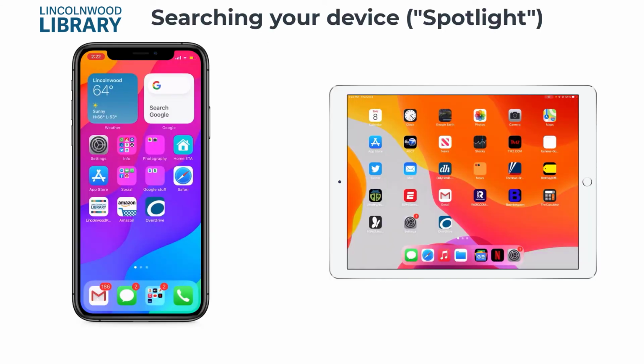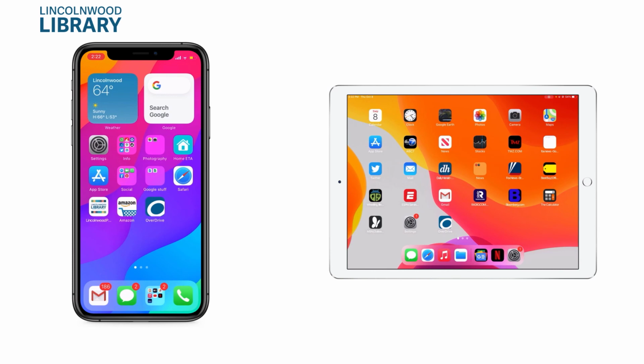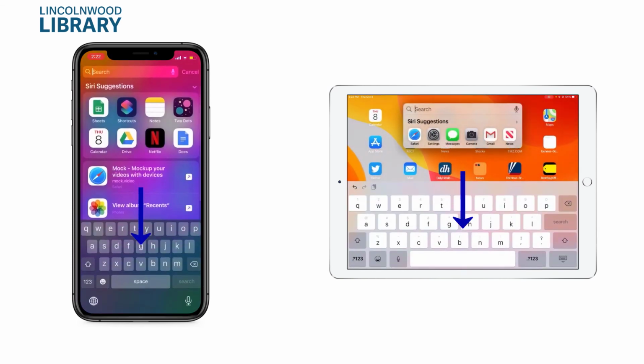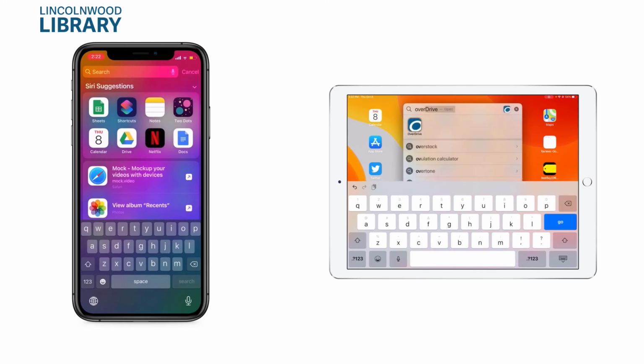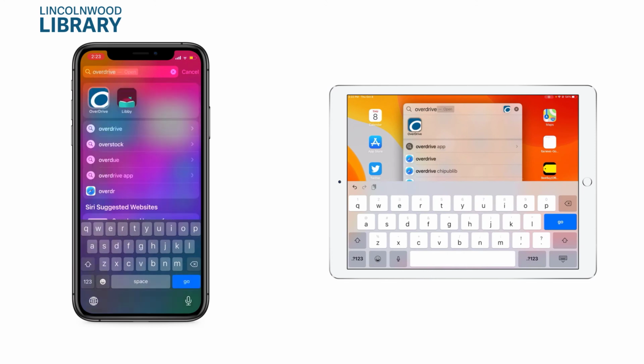From your home screen, you can search your iPad or iPhone. So to do this, you simply swipe down from any blank space and it brings up the device search called Spotlight, and you can search for an app if you're not sure where it is on your device, or you can do a web search.